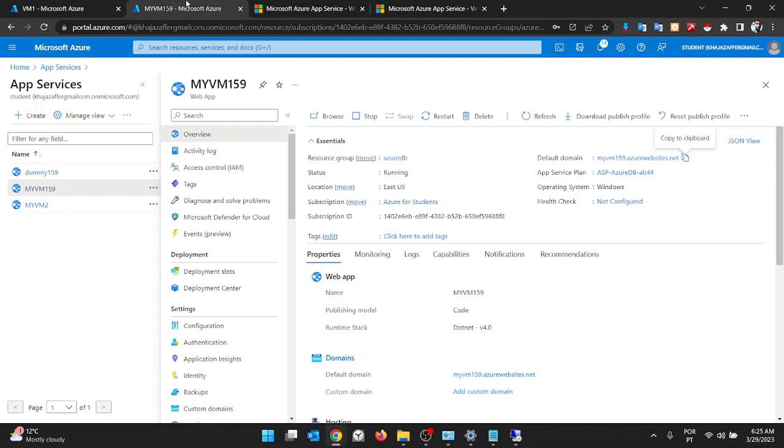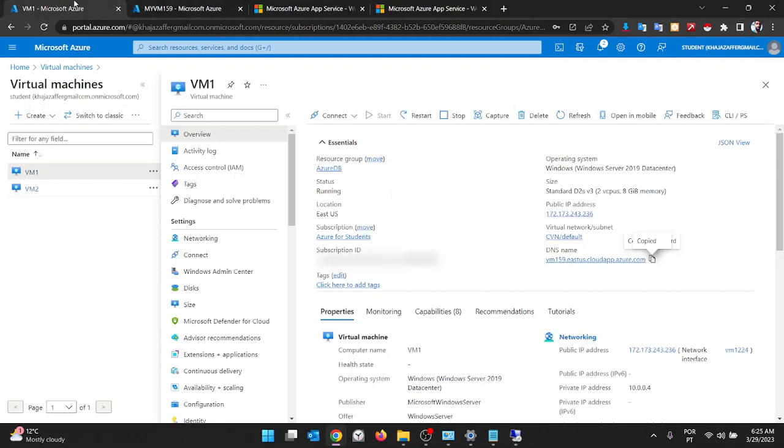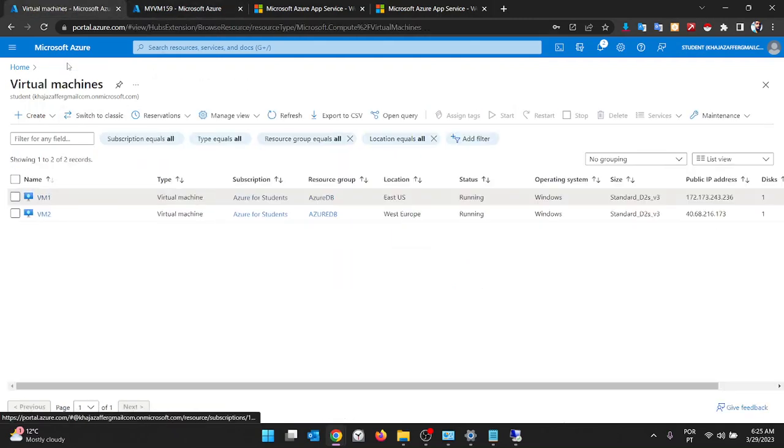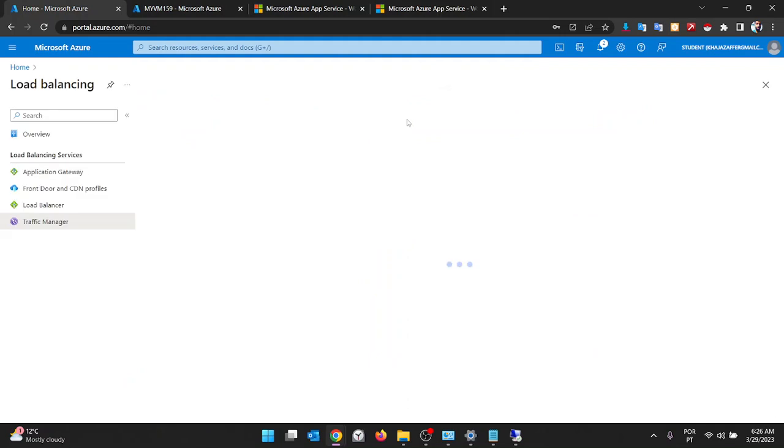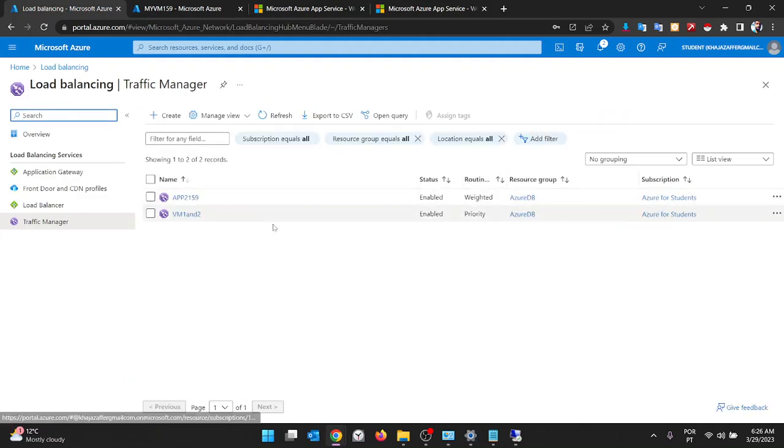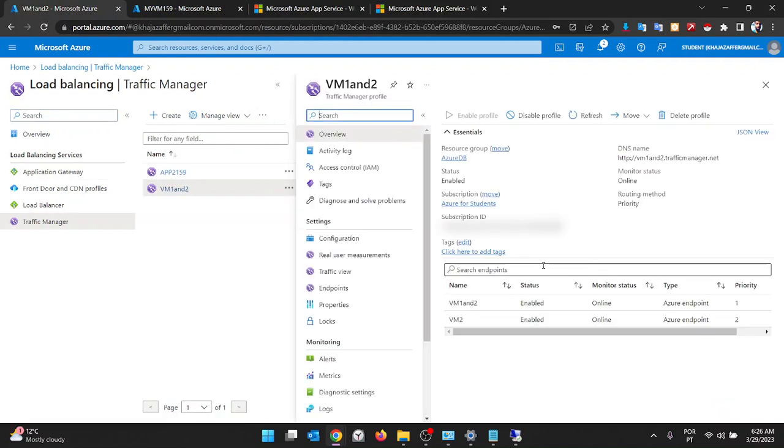Depends upon that. If there is a new service which is recently installed, I might go directly to Traffic Manager, and these two will have the same content, right? Here there is a priority of 1 and 2.